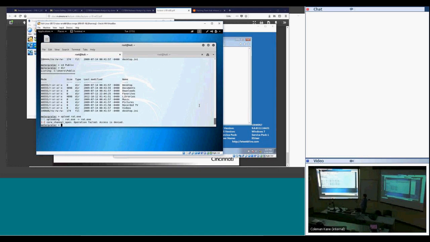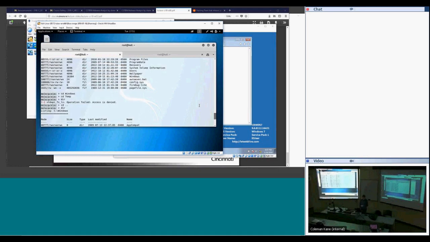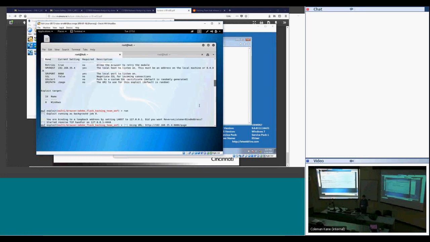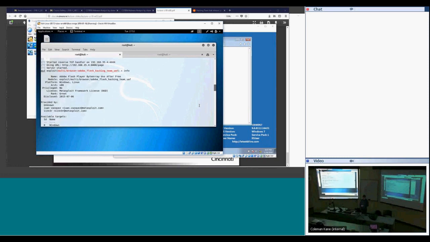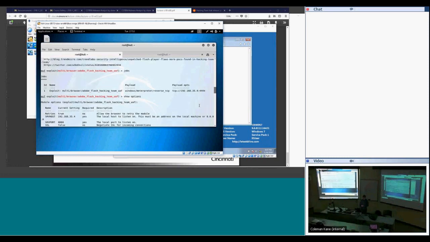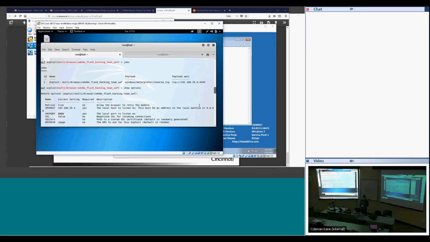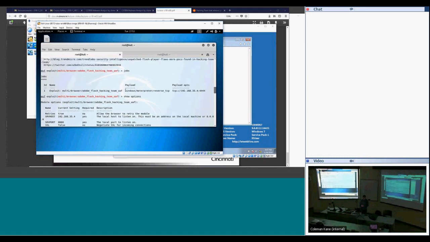So the key thing here, and it probably helps if I scroll back in the scroll buffer here, the key thing that happened is that I am actually delivering a payload that's built out of this thing. So it's this Meterpreter program.